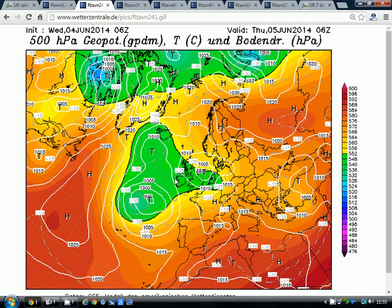As we go through to tonight, that low pressure will continue further northwards and eastwards, taking the rain with it. So I think we'll find the rain coming increasingly confined to Scotland and eastern counties through the course of the night, and by the end of the night probably restricted to the eastern coast. Many other areas becoming clear and dry. Quite chilly tonight actually, with temperatures probably not low enough for ground frost, but down to around 3, 4, 5 degrees. It will be quite a cold night for early June.